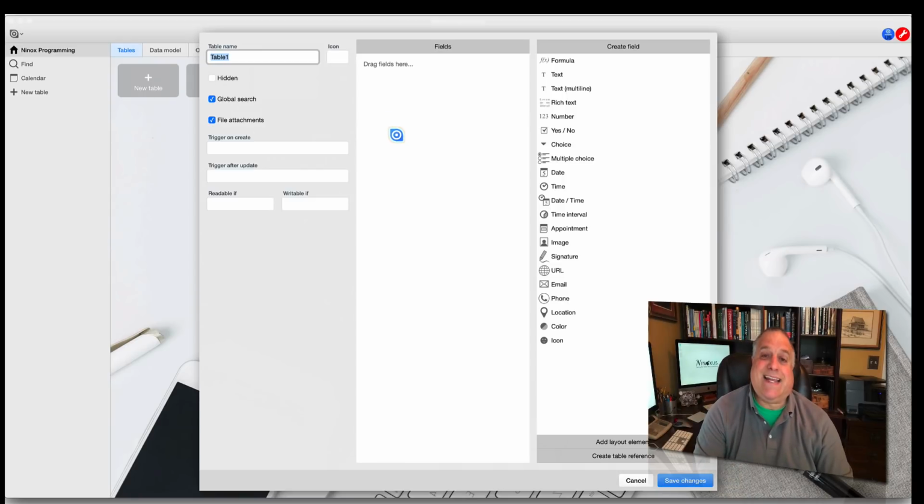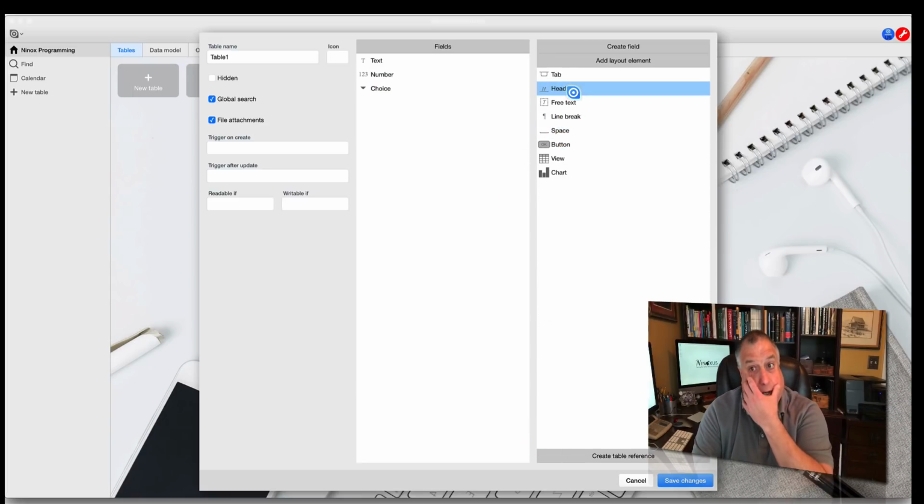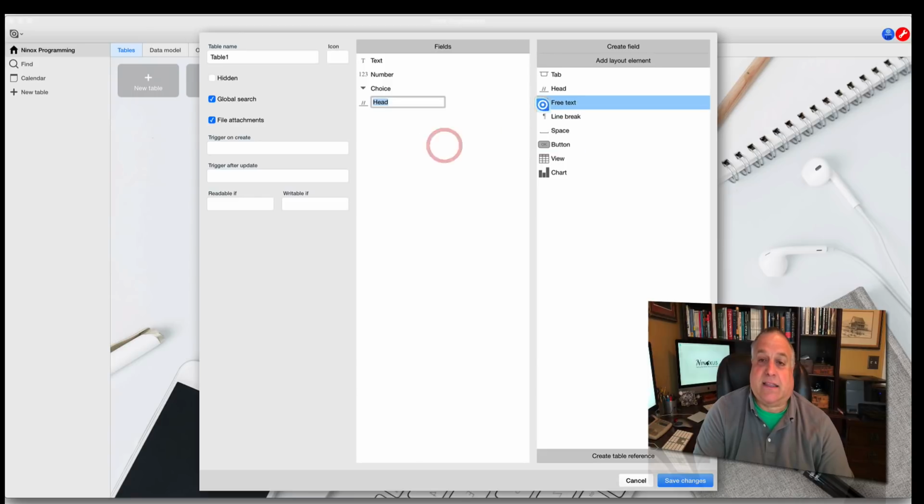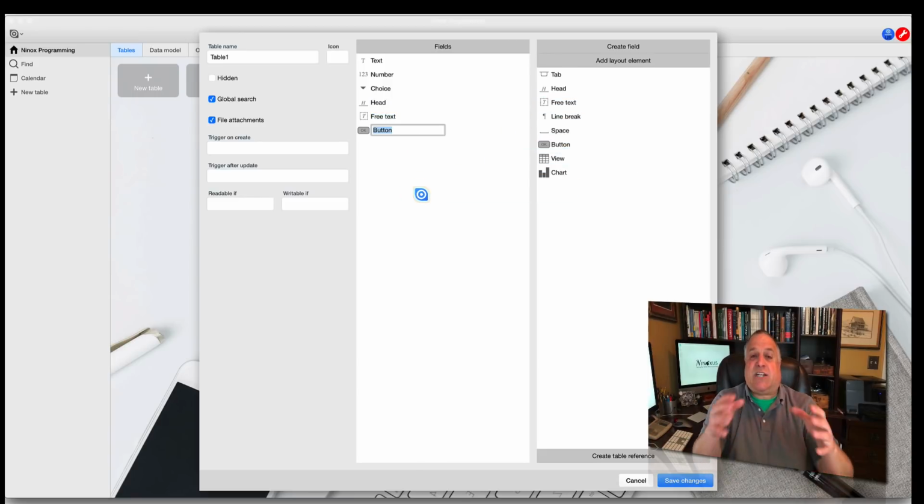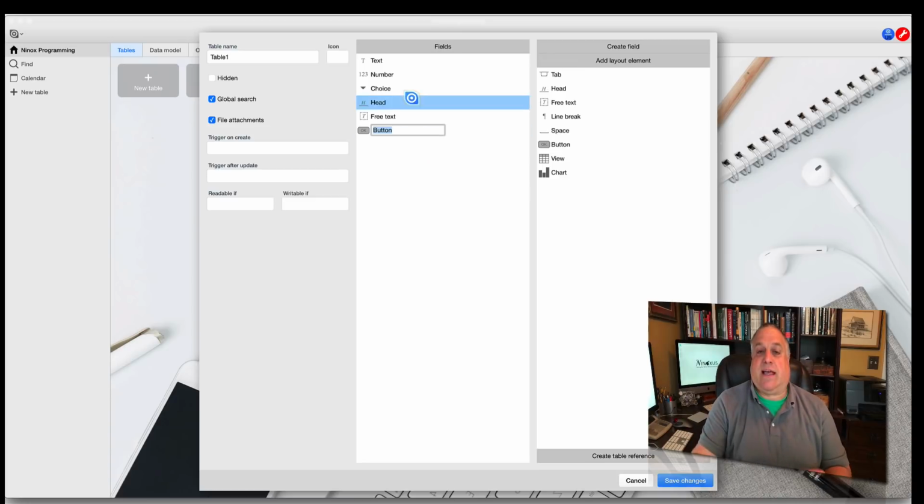Now, within each table, we have the data model. In this center panel, we can create fields, for instance, text and numbers and choices. We can add in layout elements like headings and free text and buttons. And each of these elements, each of these components of a table can have their own level of code.